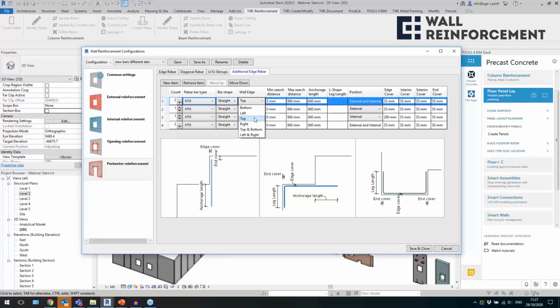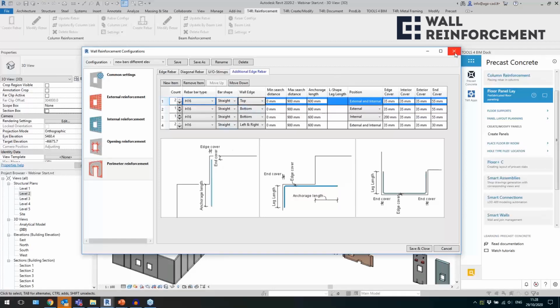So it should be vertical, horizontal faces of the wall, or from the left, from the top, or from both sides. And then you can search distance, right? So depends where is your cutouts and so on. The element will be created in that way. And then you have anchorage length, and of course you have some distance from the selected edge, from the top in this case, right? And then covers as well.